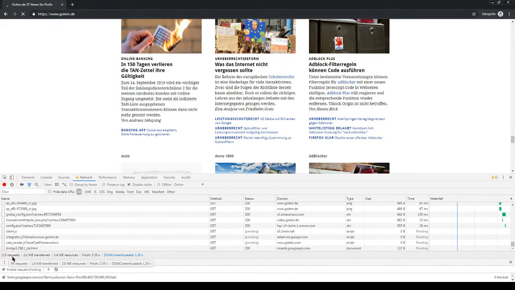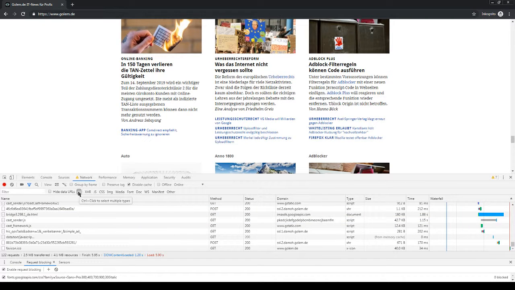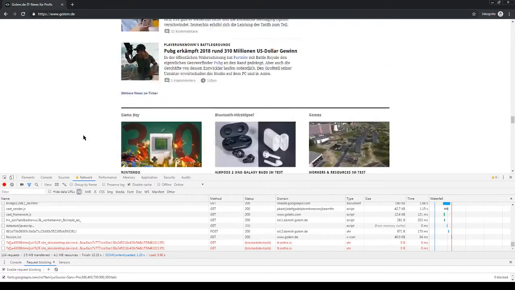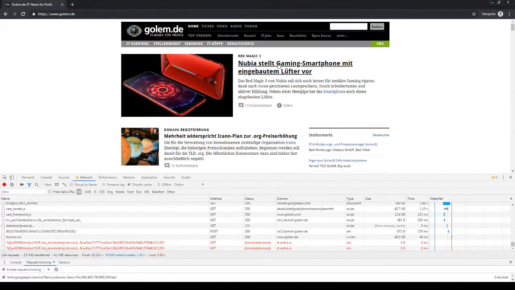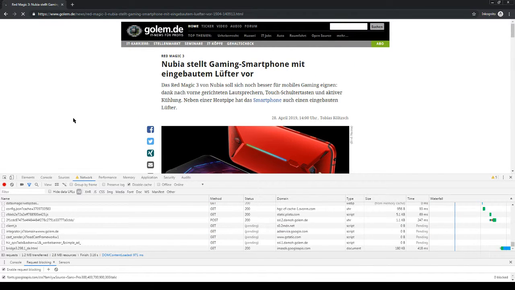And now for the whole page, we have just 122 requests. We transferred 2.5 megabytes, which is still a lot. And we finished this in 12 seconds instead of 1 minute and something. So it works. Without ads, the web page is pretty fast.